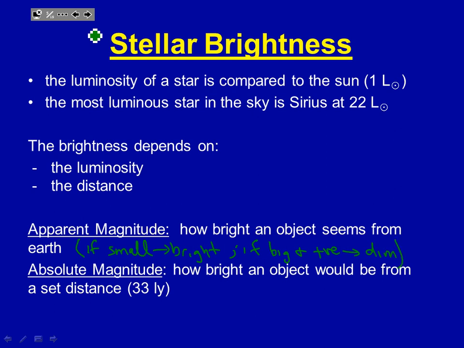I read up on it the other day because I wanted to make sure I knew what I was talking about. It's a reverse logarithmic scale. I'm like, what? A reverse logarithmic scale? Who thinks of that? I read about the guy who thought of it. I still am not sure why they do it that way. If we look at our sun and we look at the apparent magnitude, I think it's like negative 25 or something. You could check it on Google if you wanted to, the apparent magnitude of the sun.